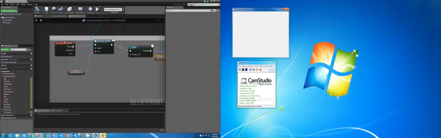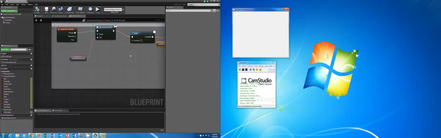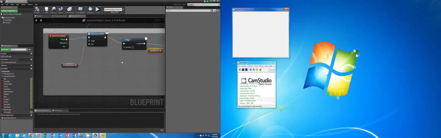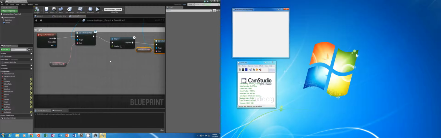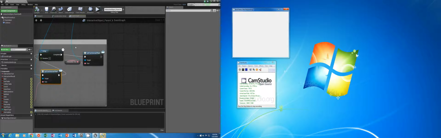Okay, so input action interact. We're going to call the interaction result, and then no, we're not. So we've got the interaction text up. We're going to set that delay. Oh no, we'll just play it for 3 seconds, and then we're actually not going to display that text again.